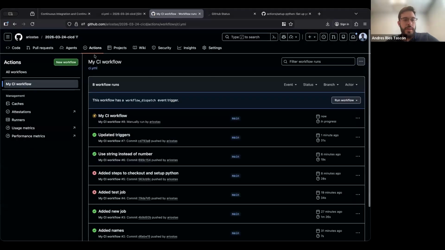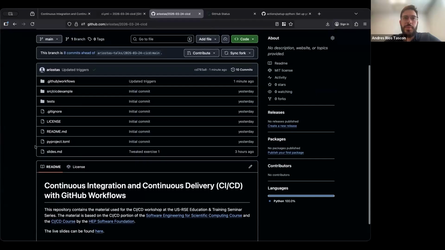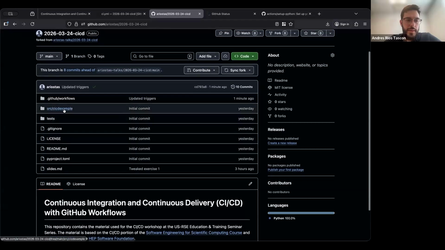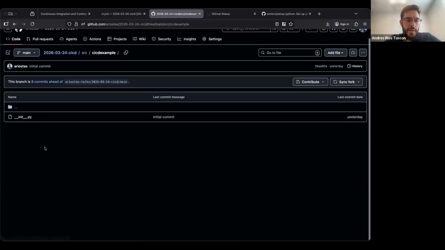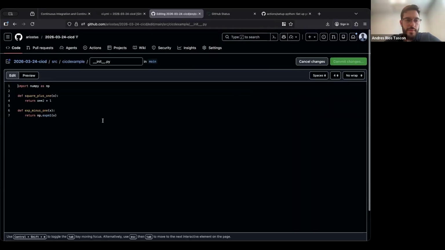And then since we also have a pull request trigger, we can test it right now by trying to make some pull requests. So let's say we're working on some code, and let's say we make some modification here.